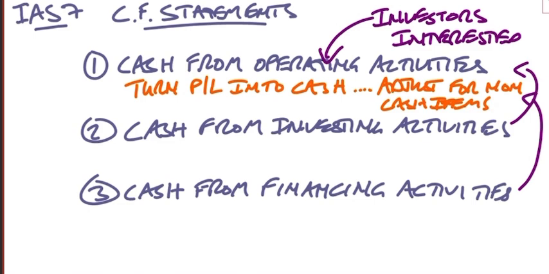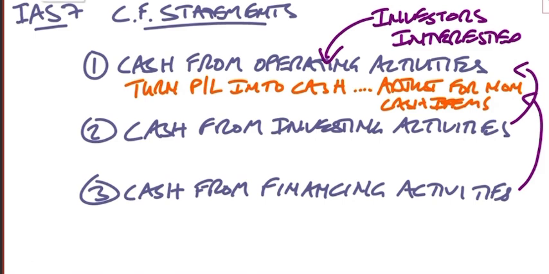So in terms of preparing it, it's very easy. Start with the profit before tax. Look for any non-cash items, depreciation, accruals, amortization, etc. Add back the expenses. Take off any gains that are non-cash. Then adjust for your working capital. So if your inventory has increased, well, obviously that's going to tie up cash, so reduce it. If your receivables have increased, well, that's tying up cash. You're not collecting it, so that's going to decrease your cash.